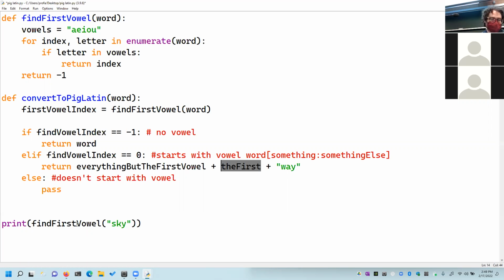It's easier than it seems if you've gotten comfortable with your slicing. But the order of the if statements matters. Like we could do find vowel, we could do if it starts with a vowel, and then no vowel, and that's fine.